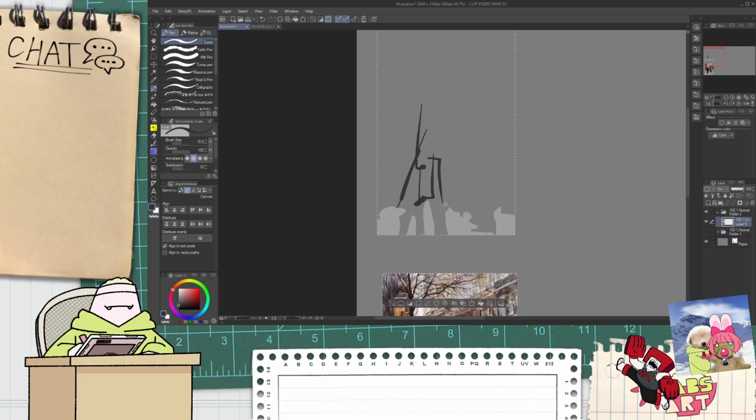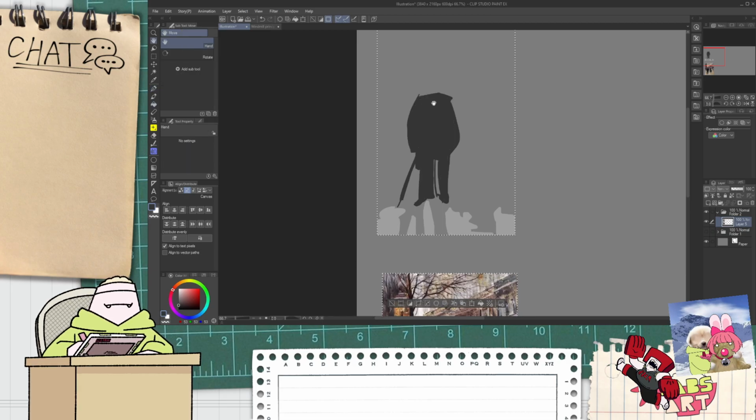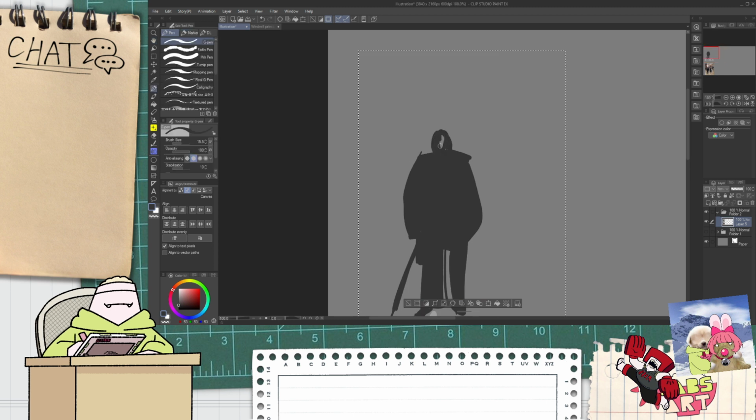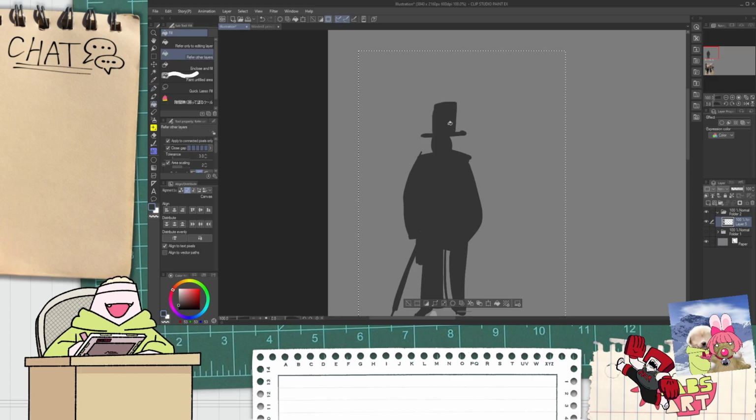Maybe I just need to make this gap smaller. That might be it. There we go. I'm gonna have you looking like Professor Layton when I'm done with you.